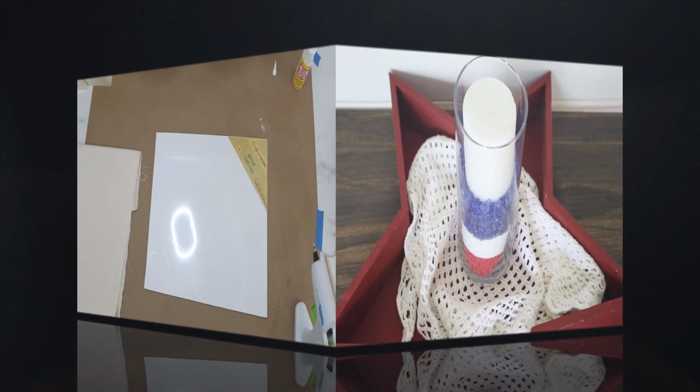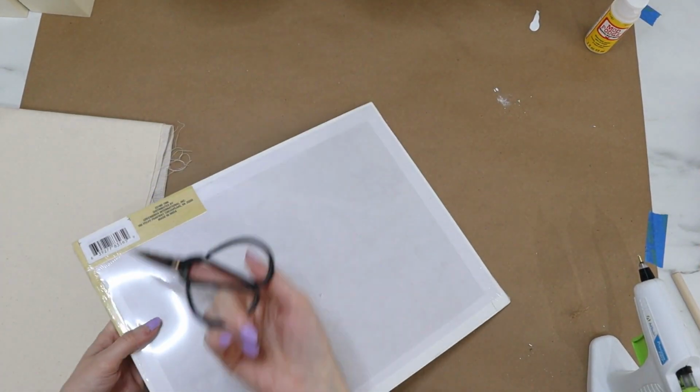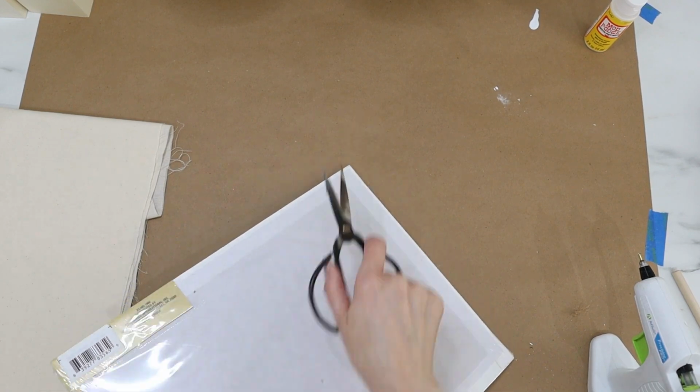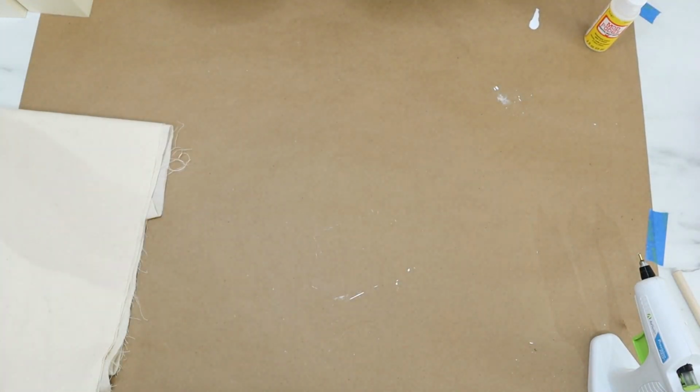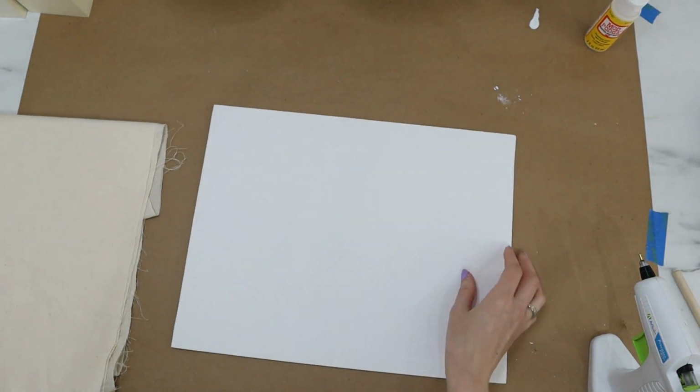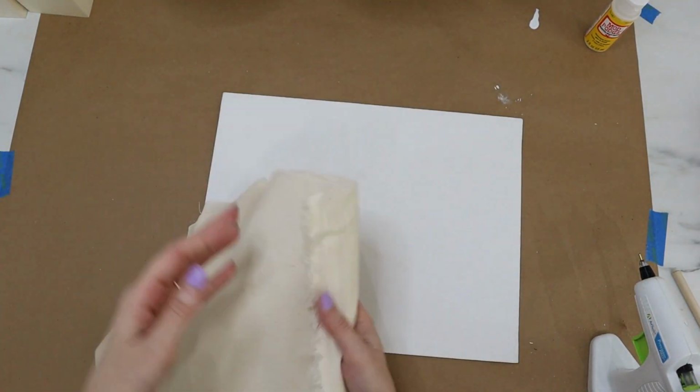Dollar Tree has amazing canvases, and I had never seen this bigger size. It's an 11 by 14, and I was so excited. I grabbed several of them because I have more ideas coming up on how to use them.